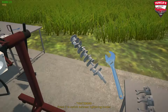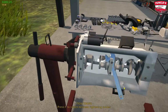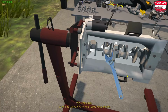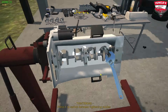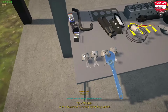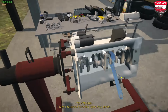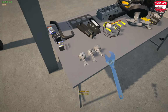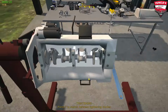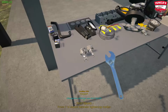Right, so up next I would like to get the crankshaft mounted. So this is a little bit of an upgrade. I'm not sure what we had in here. It's probably a stock crankshaft, so we are putting in a little bit of a better one, which is a high performance crankshaft. And also these pistons are high performance pistons, which is actually a very good thing. All right, and then we'll grab these as well. All right, let's get all of these mounted.